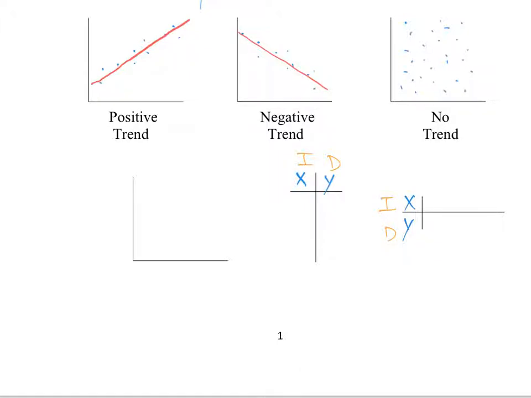On my graph over here on the left, where do the x values go? Go for it, Tyler. Bottom one, yep. So the x values are always here. So the independent variable, dependent, D-E-P-E-N-D-E-N-T, goes on the x-axis, on the horizontal. And the y is going to be the dependent variable.